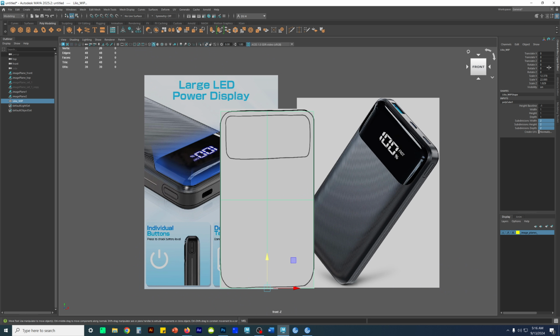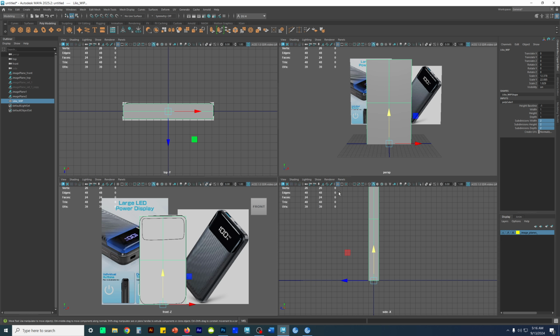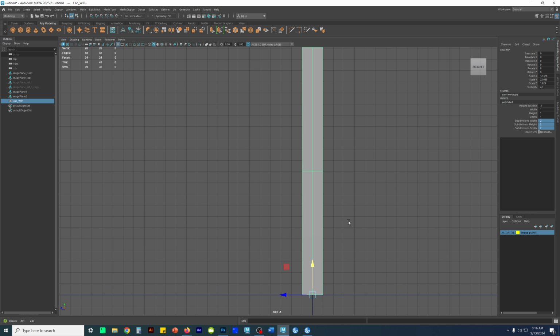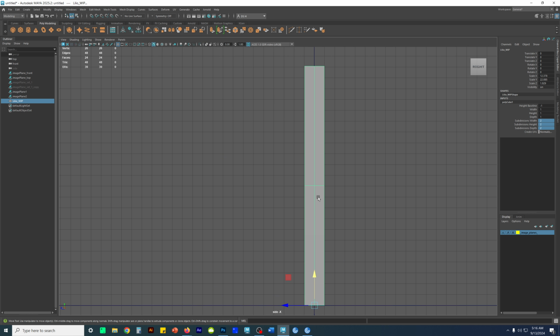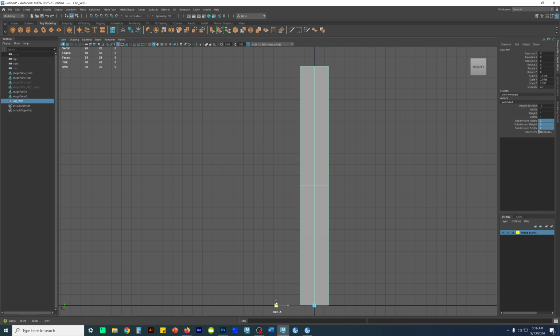Alright, so that's what I did. Scale. X, Y, and Z, as you can see. Right, everything's there. Getting the initial size of it, the width, I guess you could say. Something like that. I'm just eyeballing.